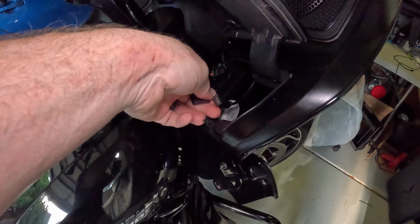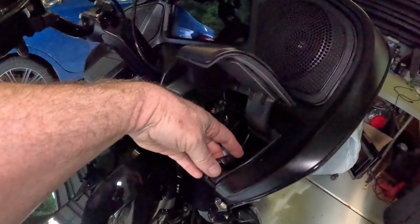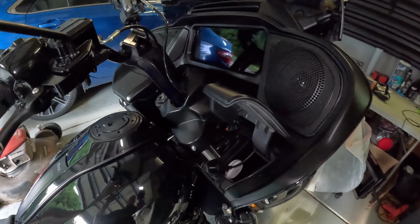You find your USB-C and then you plug the unit into it. That's it. It's connected. That's all you need to do to install it. Now, what we're gonna do is boot the bike up in accessory mode and then walk you through kind of how to set it up.